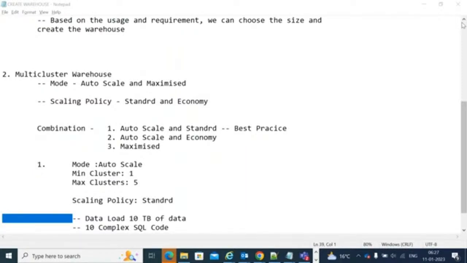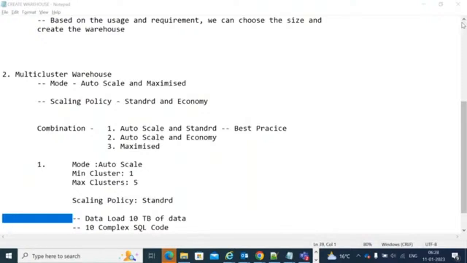A cluster does not mean virtual space where data is stored. This is not a data storage component. The virtual warehouse is completely a hardware component of Snowflake. Let's consider an example. In your system you have RAM, right?